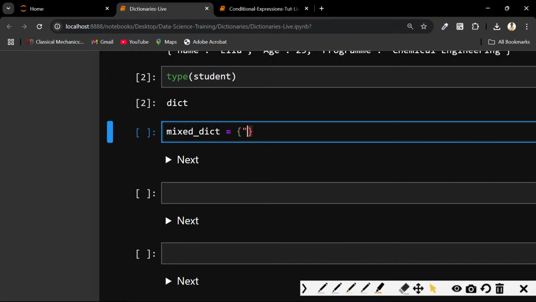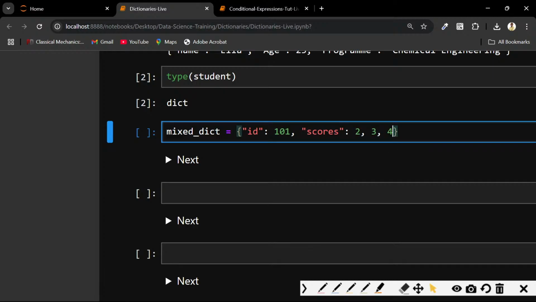Let's say ID, and let's give it an integer, 101. And let's create scores. Scores, colon. Scores is more like we are going to take a lot of figures, so let's say 2, 3, 4.